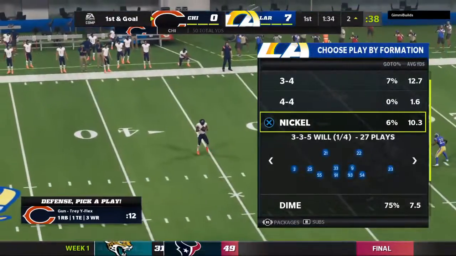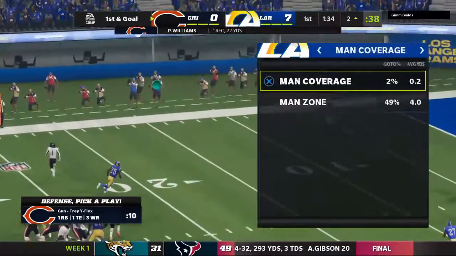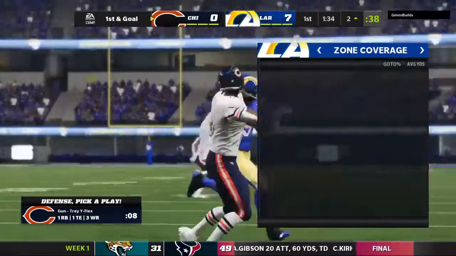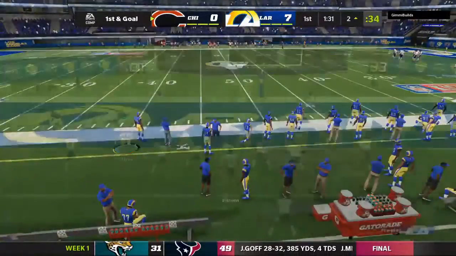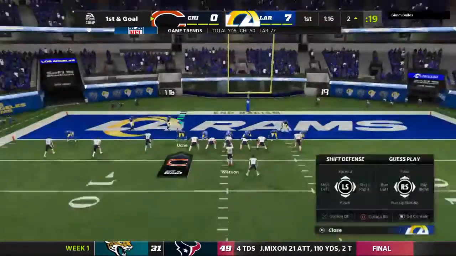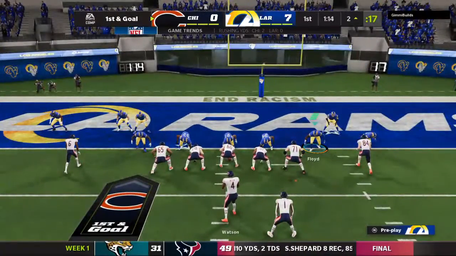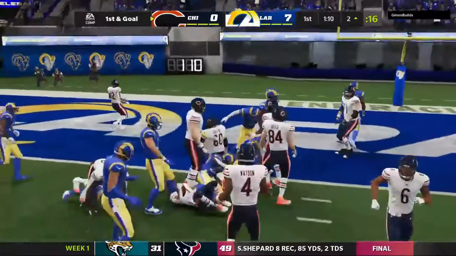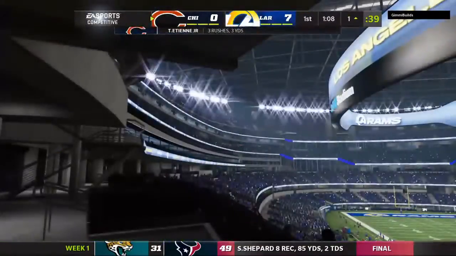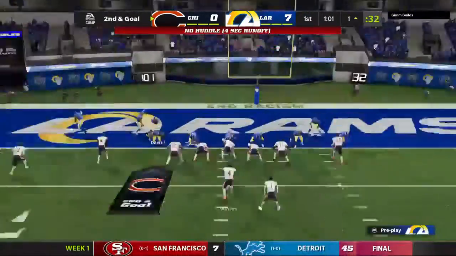And remember, this drive started off following the turnover. And they've taken no time working their way down the short field. A nice connection there, and now they're looking at a 1st and goal. They'll try to run with Etienne. And he pushes forward but comes up short of the goal line as he'll get a yard down to about the 1.